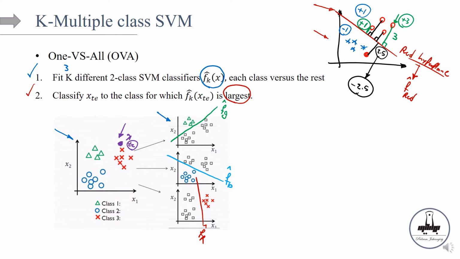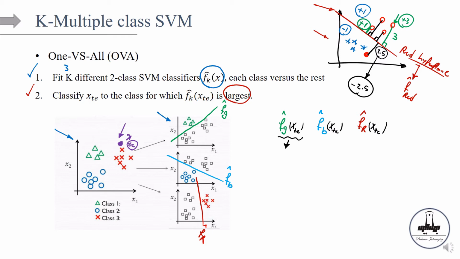So we already have the hyperplanes, f hat green, blue, red. So let me write them down here. So f hat green, then f hat blue, and then f hat red, right? And now let's calculate f hat green for the x in the test set, f hat blue for the x in the test set, and f hat red for the x in the test set, right? So what do you think this number should be? I want you to focus on f hat green first, and then look at the test set and tell me, what do you get? Is it a positive number, negative number, and what?